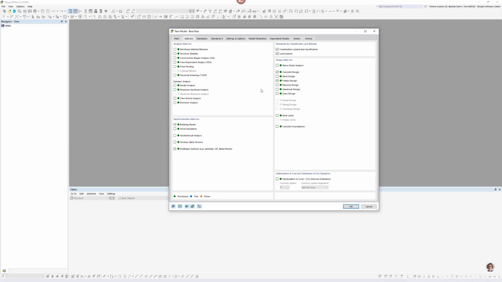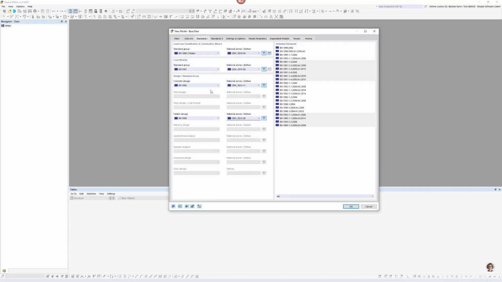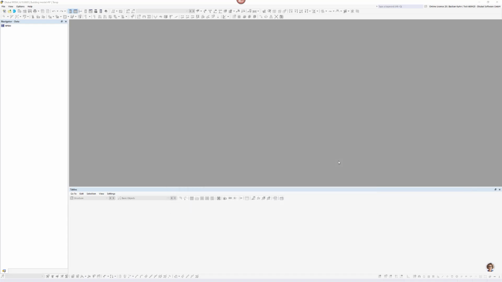I will not show the design of any material, but to show you the configurations and what input can be given to the design add-ons, I activated the concrete design and the timber design add-on. In the standards, I use the global Eurocode. Okay, therefore I will activate the model.